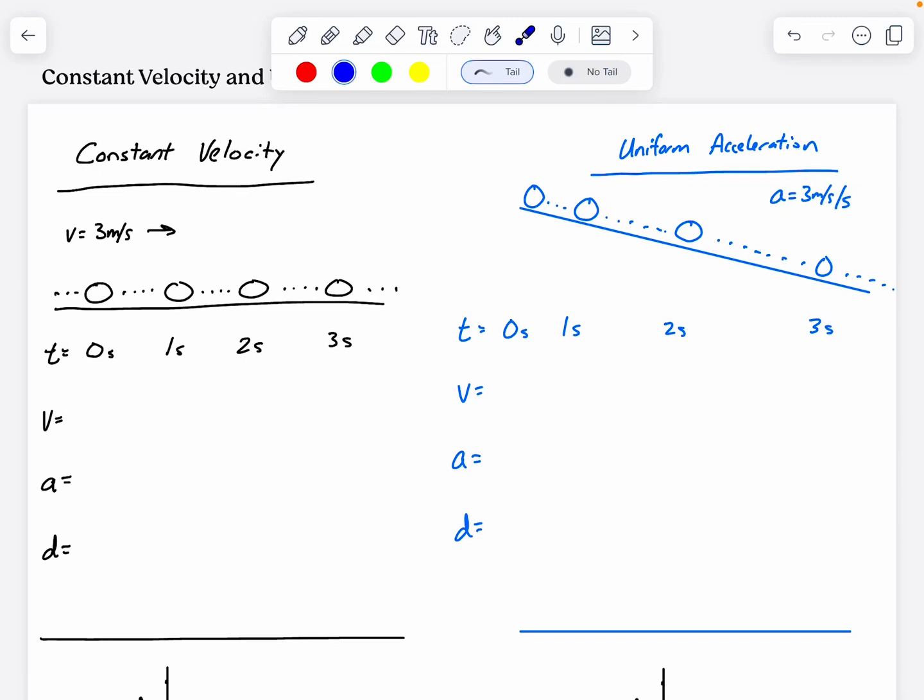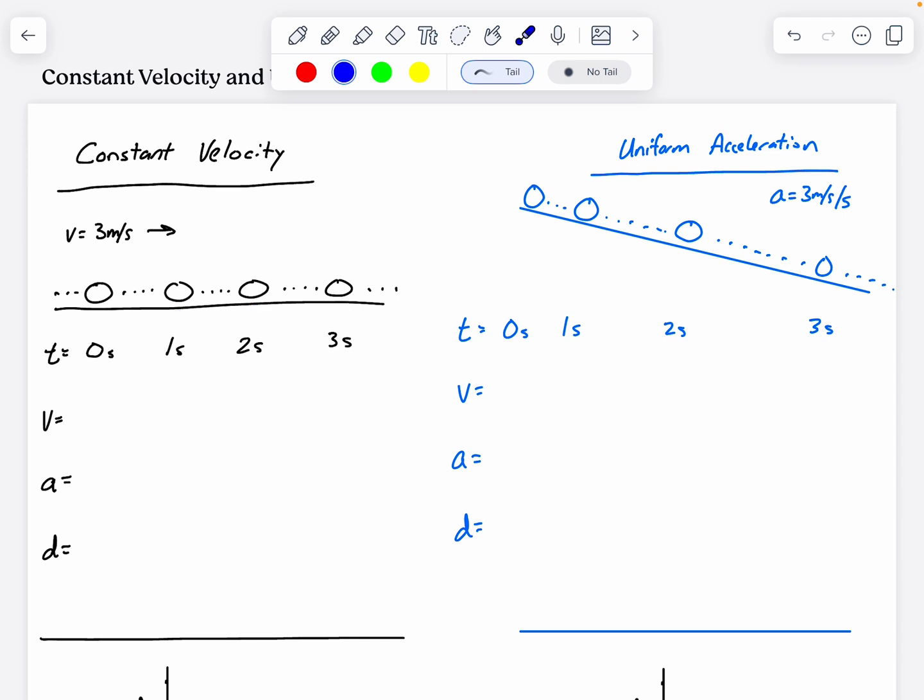In this video, I want to compare constant velocity to uniform acceleration. As its name implies, constant velocity means the velocity will not change. So if this is a ball rolling across a flat level surface, the velocity stays the same, let's say 3 meters per second, but at each interval of time, the distance also is consistent. So it'll be the same amount of distance in between each of those intervals of time.